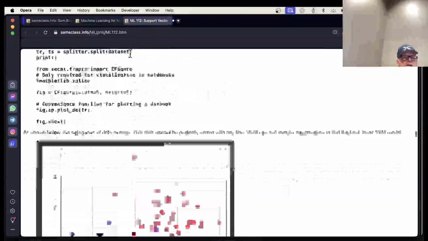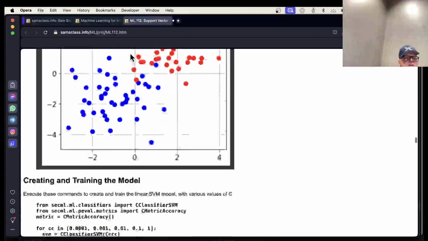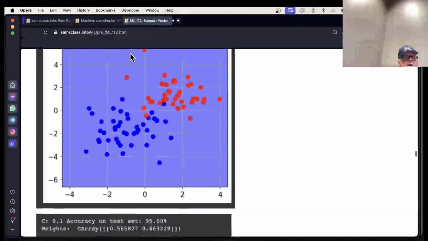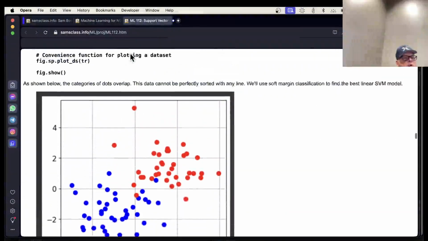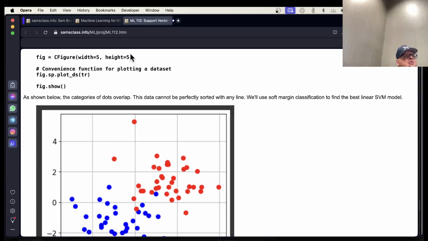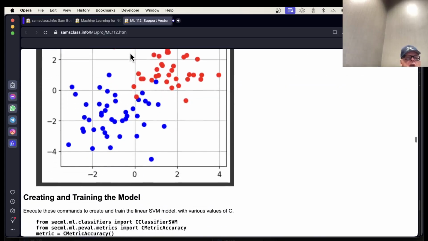Now, if you make your data set overlap, by having larger standard deviation, then you now have to add a regularization parameter. Now you're going to have to allow soft borders, where it's allowed to have some degree of error. And you add, this is a smoothing parameter. You have to do this almost all the time.